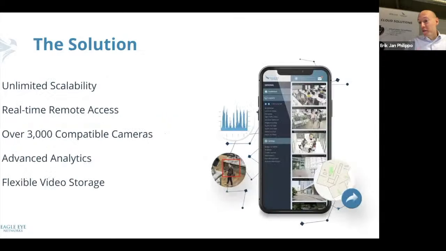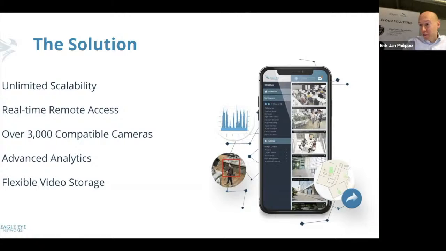So the solution we are offering is a device called the Bridge that is connected to the cloud. And with the Bridge, you can connect existing camera installations or new camera installations. And the moment you can connect it to the cloud, you have unlimited scalability. So we did projects over 15,000 cameras in Mexico City for a city surveillance project. You can manage all that in one system in a consistent way with one user interface. And that makes it very easy to monitor and manage.